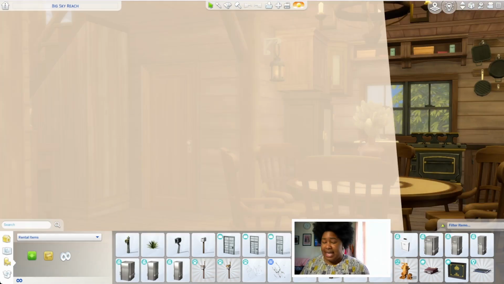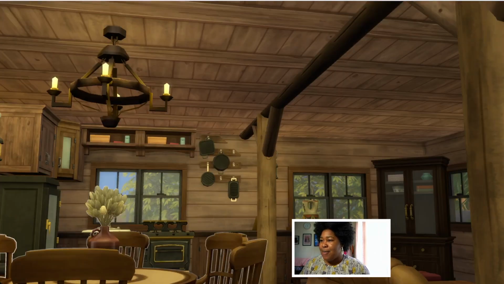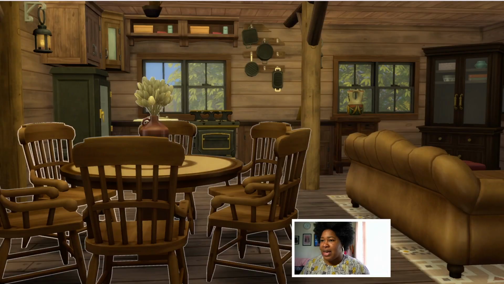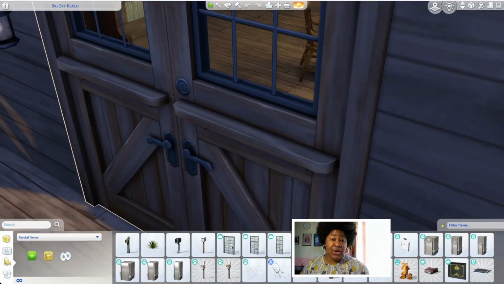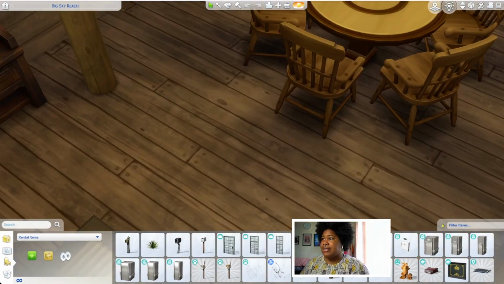You can see here that there are ceilings, ceiling tiles, but this lot is so cute. Again, this is a rental lot. By default, your Sims would not be able to live here, but it is still really cute.